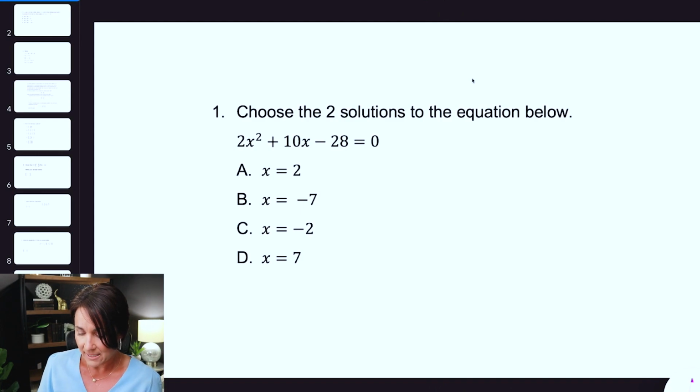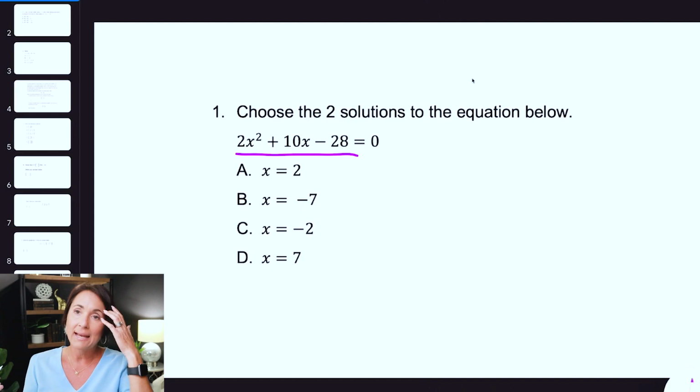Well, right away, I can see that this is a polynomial in standard form. And I kind of had this disagreement with my husband about what this is called. You know, it is called factoring. We're going to factor out a 2 here, obviously. And then what I like to call it is reverse FOIL. But he told me that reverse FOIL is not a thing and that I shouldn't say it. But I really feel like it helped me understand this. And so I am going to call it a reverse FOIL today.